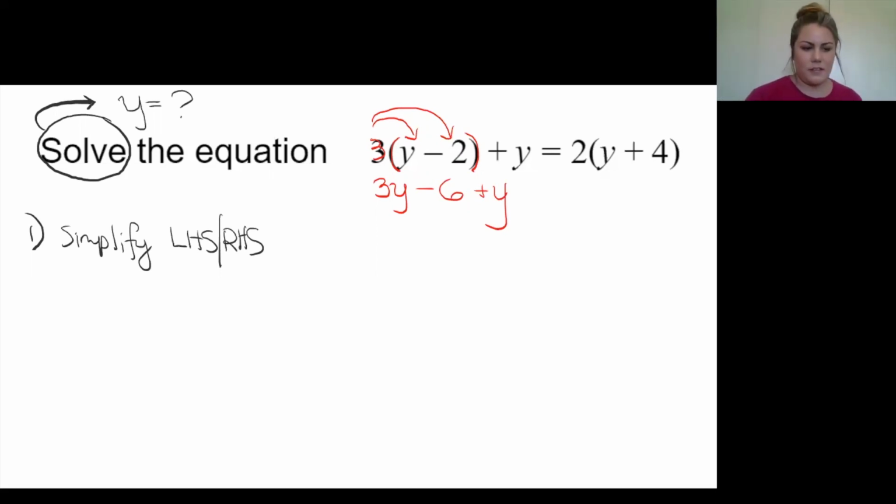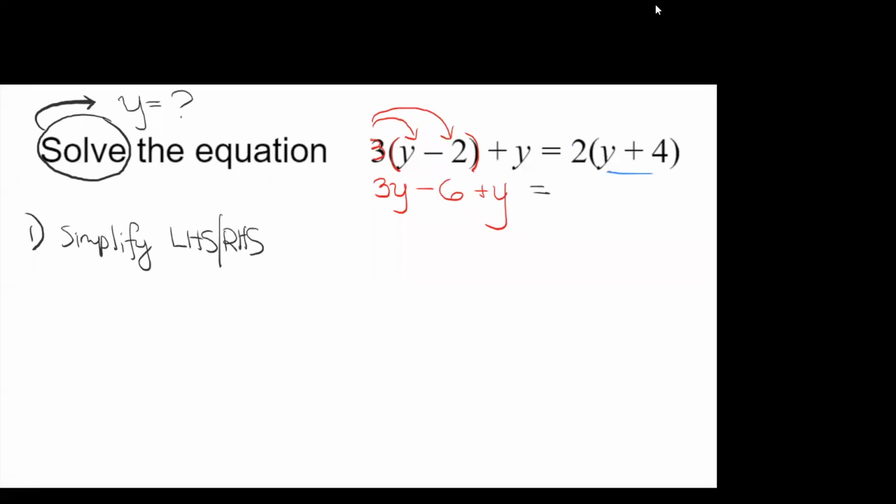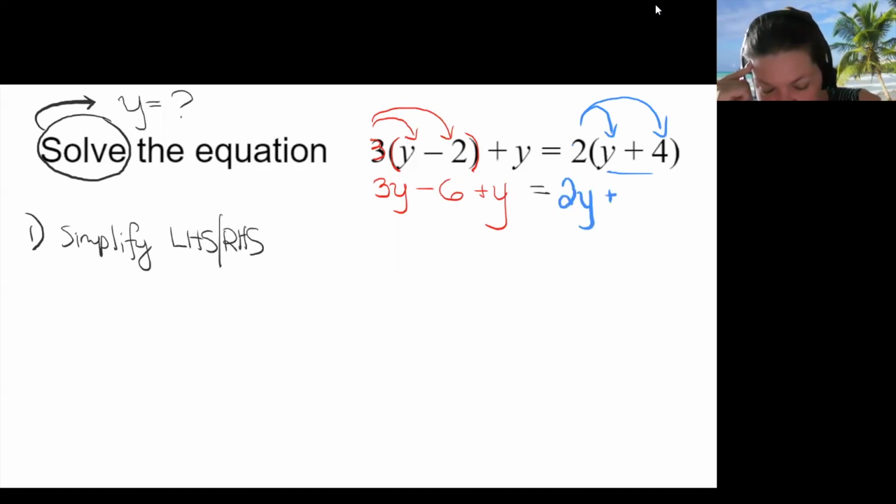When you're simplifying, you only work one side at a time. So let's look at the right-hand side as if it is its own expression. It is. Is there any simplifying or straightforward math you know how to do over there? You can do 2y plus 8. 2 times 4, 8. Yes, I can do the distribution over there, Andrea. Nice job. So 2 times y is 2y, and 2 times +4 is +8.